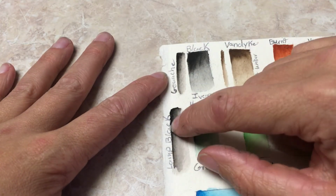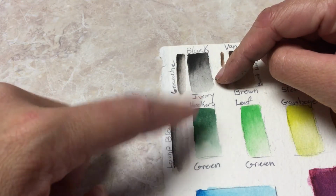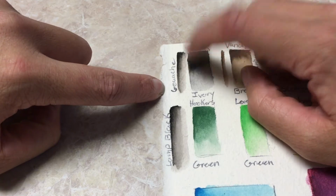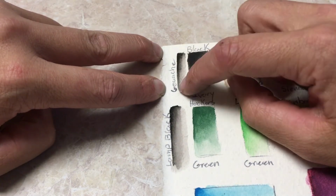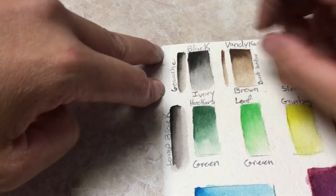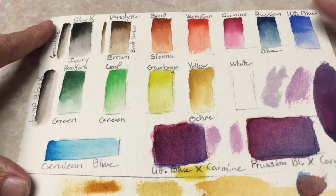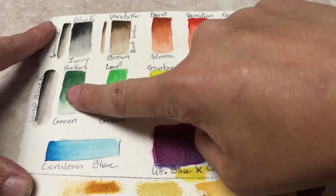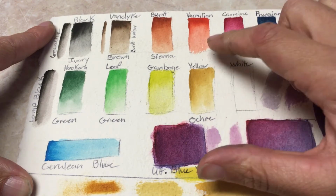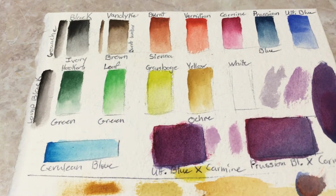Now, this is considered lamp black, this is ivory black, and the lamp black, I kind of think of it like lamp oil. It's a little bit warmer, a little bit earthier than the ivory black. And this is a gouache. I didn't realize I had any gouache, but all I got is black. Once it has dried out, it will move around once you re-wet it, and you can reposition it. So there is a color chart. A lot of watercolor artists do this, and especially if they have multiple brands, they'll have one brand going across the top, and then the next brand going underneath, and line up all the yellow ochres so they can see how it differs between each brand, just for their own reference more than anything.